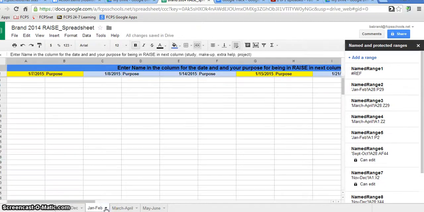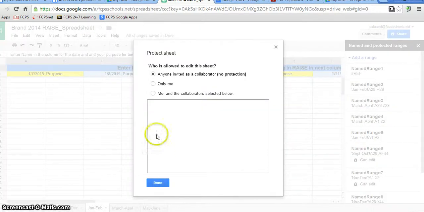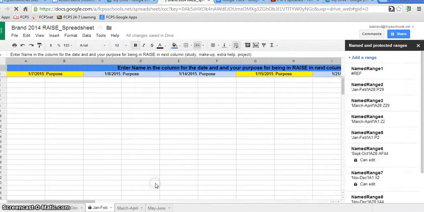January and February, I'm going to go to that drop down and select Protect Sheet, change it to only me, and done. And you'll do that for all of the other tabs. Now let's say it's getting close to November and I need to allow students to type in there and sign up.